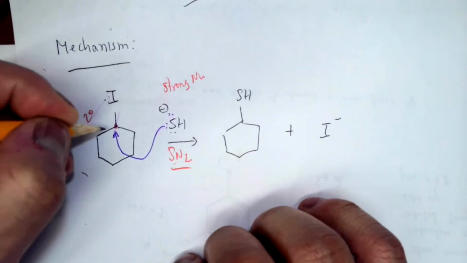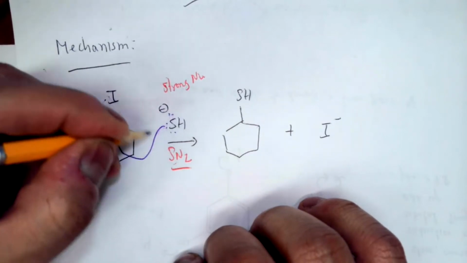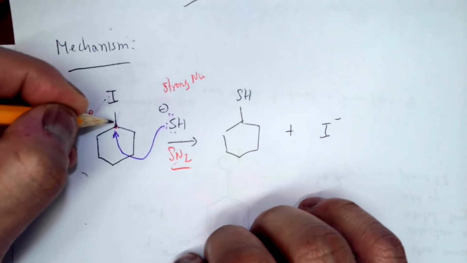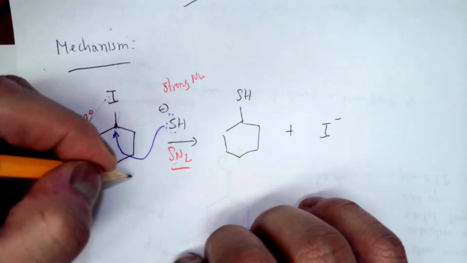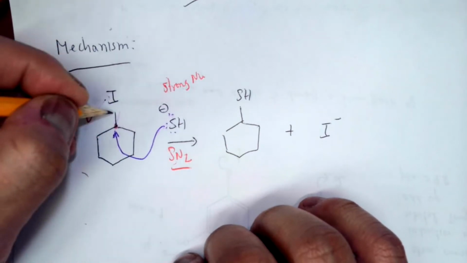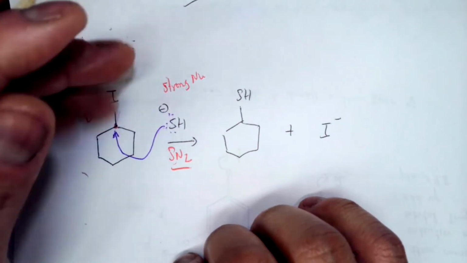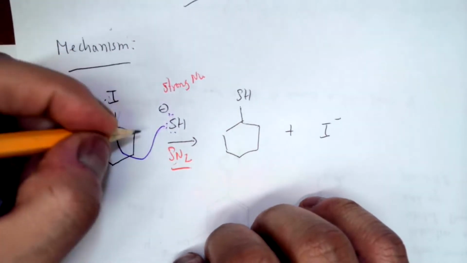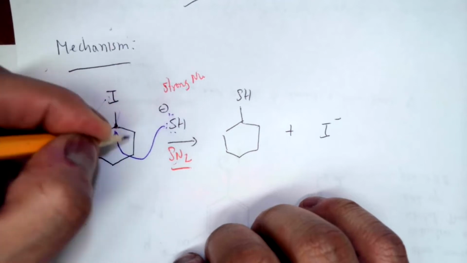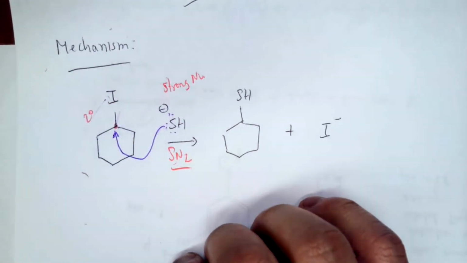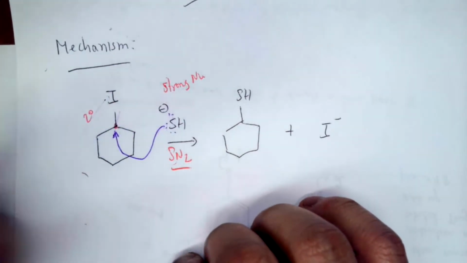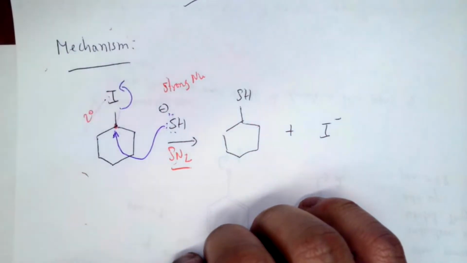If the hydrogen is pointing to the left, do the arrow from the right. If the iodine is pointing to the top, do the attack from the bottom. If it's on the bottom, attack from the top, right? And then from the right, from the left, you guys know what I mean. The arrow should be clearly stated like this: backside attack, and the iodide leaves from the opposite side.